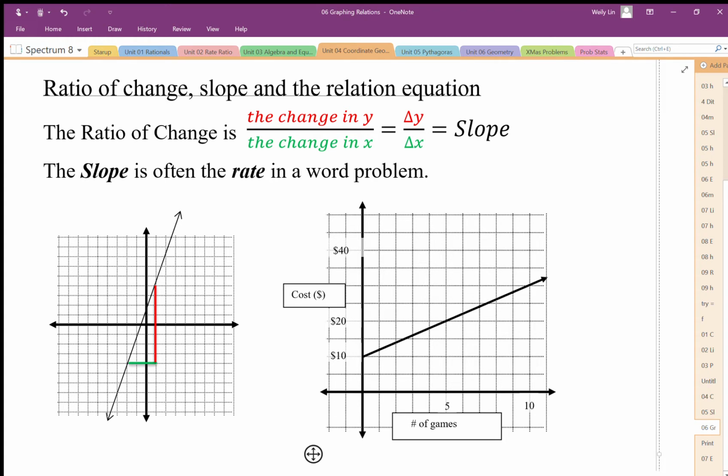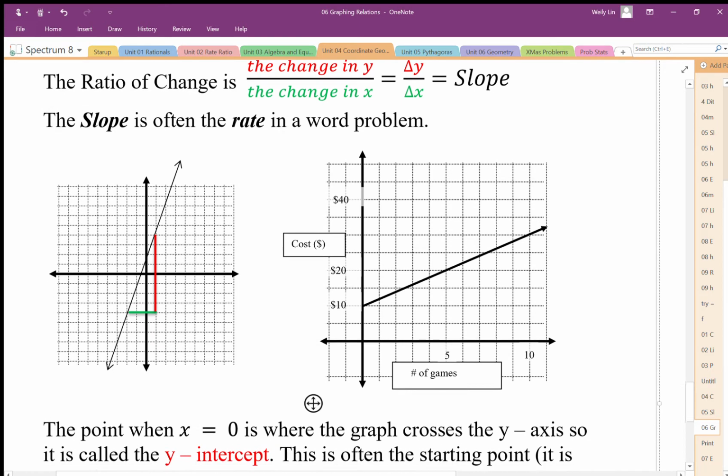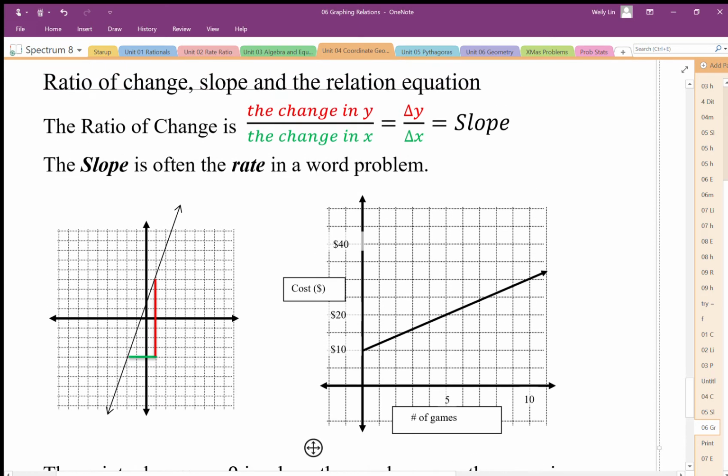So in words, it often is the rate. Okay, in the graph, it's a slope triangle. In our table, it's the changes in the x and the changes in the y, the changes on the outside of the table. And in the equation, it is often our multiplier, because that multiplier is a constant multiplier, which gives us this constant rate.